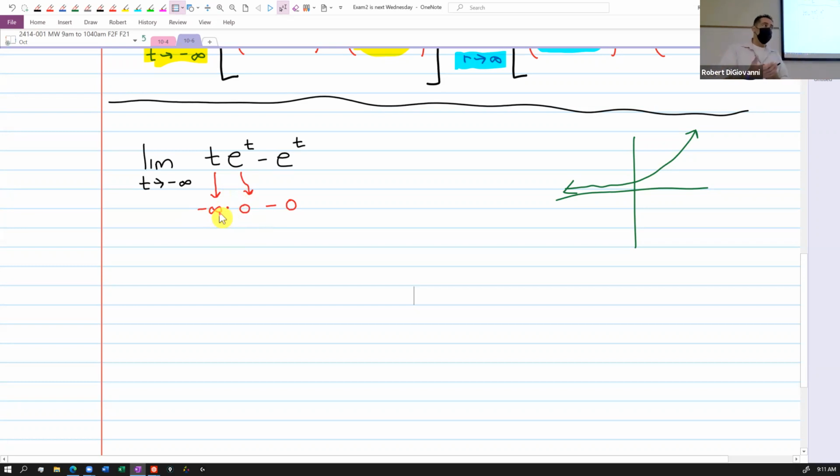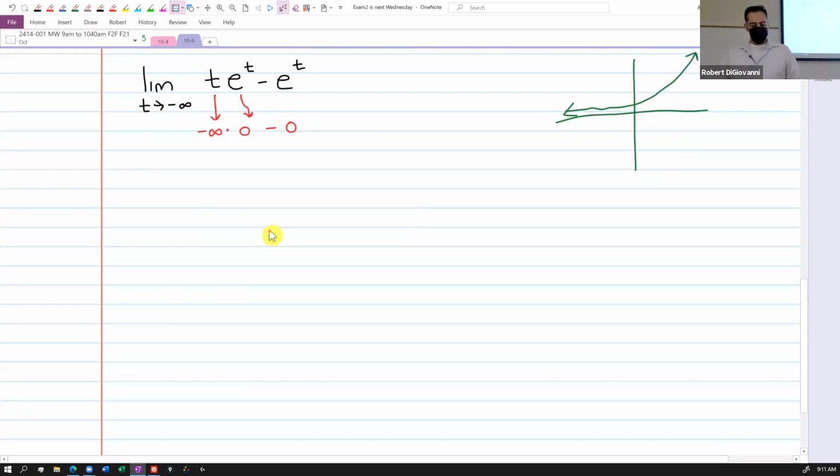So in Cal 1, hopefully you saw how to deal with this indeterminate form. I know in my Cal 1 classes, we use L'Hopital's Rule for this. So y'all remember L'Hopital's Rule? When can you use L'Hopital's Rule? It has to be a certain type. When you actually use L'Hopital's Rule, the limit has to look a certain way. What does it have to look like? You have to have 0 over 0 or infinity over infinity, right? So maybe we should just recap what L'Hopital is.